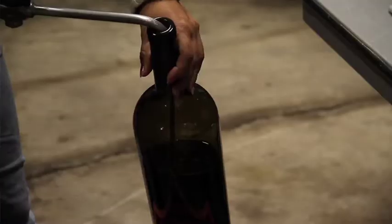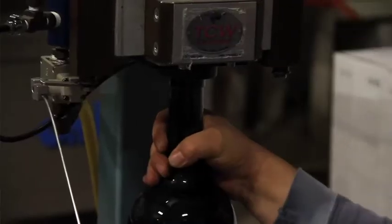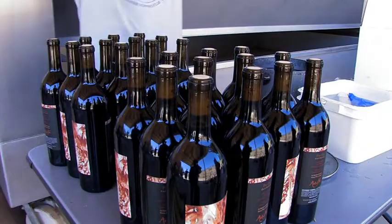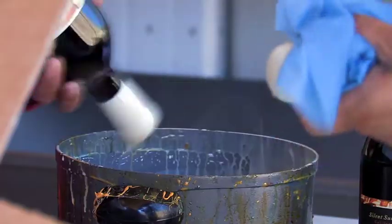We hand fill some of the big bottles. We have magnums, 3 liters, 9 liters, and in some cases 12 liters. Some of these large format bottles are incredibly hard to bottle — they take a lot of work. We have a small hand filler, and then we actually cork each of the bottles by hand and label by hand. The larger bottles get canvas labels, which are printed on very high-end canvas and hand applied. And then each of the bottles is hand-dipped in wax. The choice of wax color is always a big question — people ask why we choose blue or red for certain labels. It ultimately comes down to what looks best and matches well with the label. Sometimes we'll pick out little accents in the painting, but most of the time it just looks right.